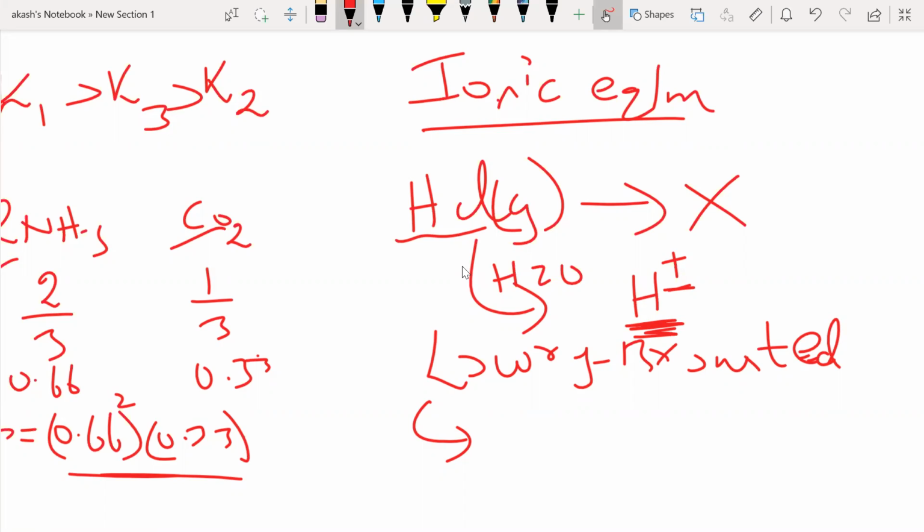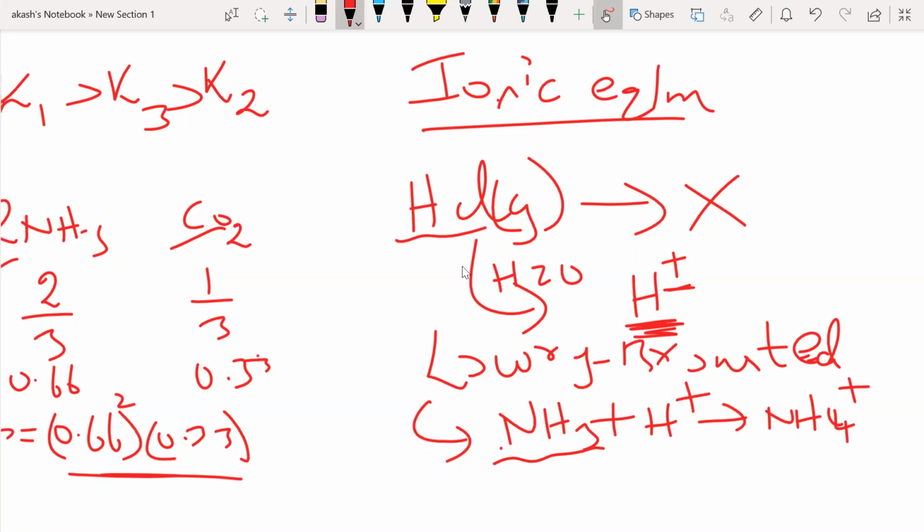So there is not much difference between the acidic definitions of Arrhenius theory and Lowry Bronsted theory, but a new definition comes for bases. Say, for example, I want to define how ammonia is a base. Ammonia is capable of accepting this H plus to form NH4 plus. So it gives a new definition for a base, because according to Arrhenius, whichever gives me OH minus, only that is a base.